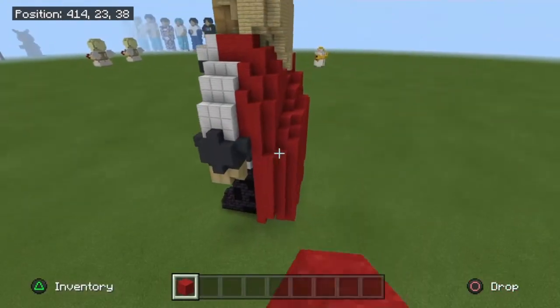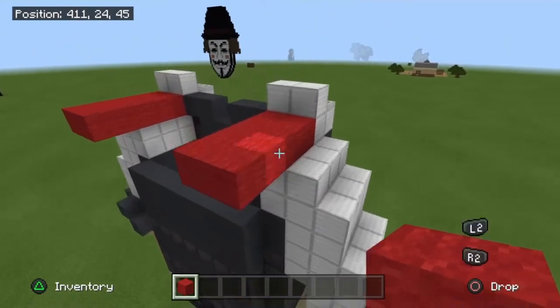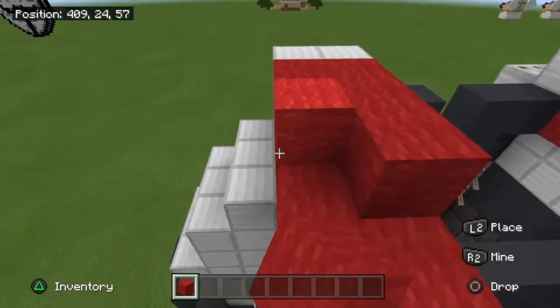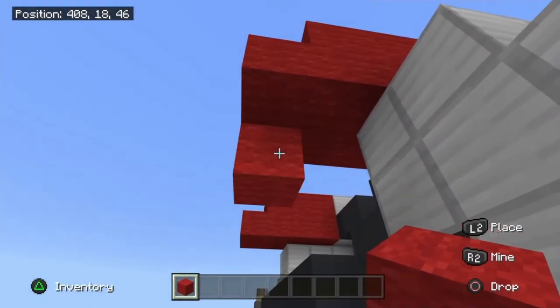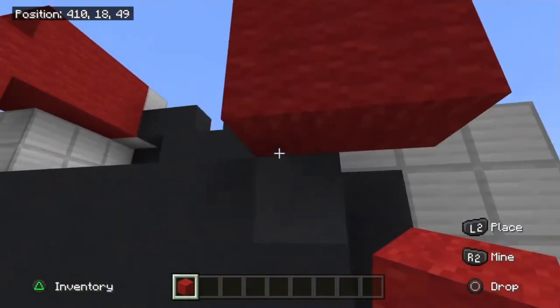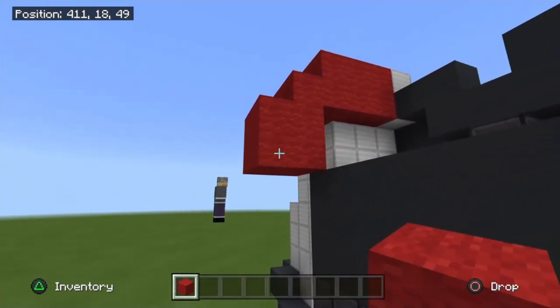And of course, the cape is going to wave in the wind, so you can make all the ripples in it afterwards if you want to. Then we'll do 2 rows of 3 up the top here and over there. Then we'll start to tear this down. So we'll go to this one and build down for 2 more, like so. Then we'll build a cluster of 4 here, like so.